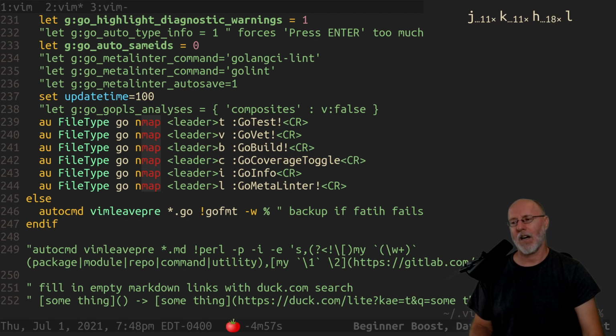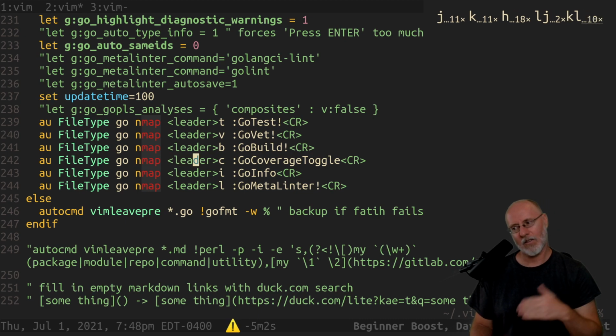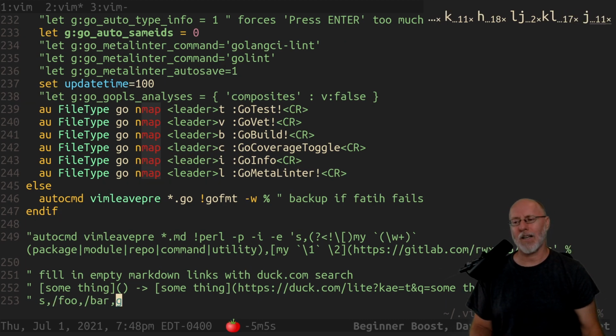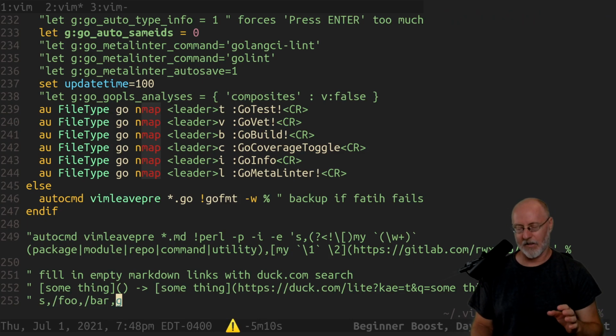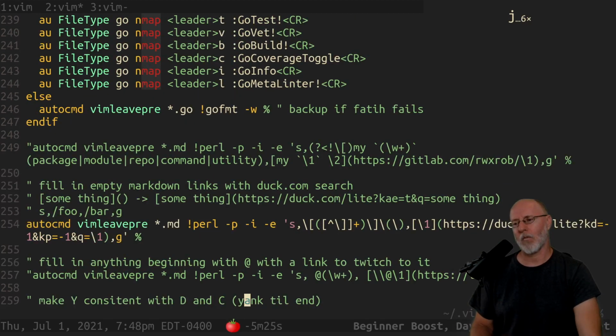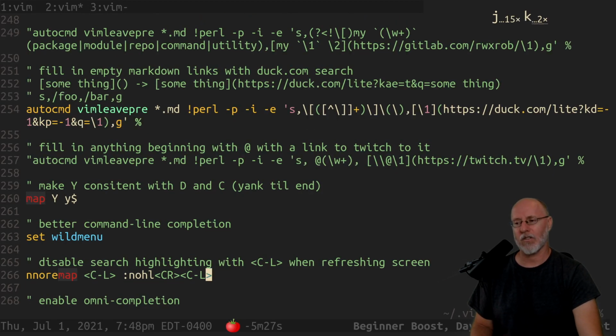You just put nmap or map. I think n is just a regular map, and then this is the left hand side and the right hand side. So that's how maps work. But just be cautious. Before you go mapping escape to something like JK, just realize that you're stopping yourself from ever using Vi effectively again. If you learn Control left bracket, that works everywhere, even on old nvi and stuff like that. I said the purpose here is just to give you my take on it. Everybody has their favorite hotkeys.